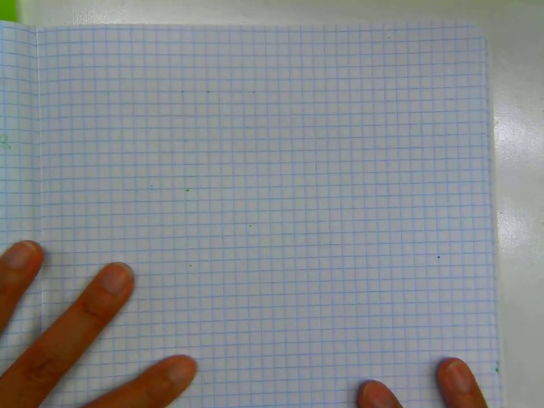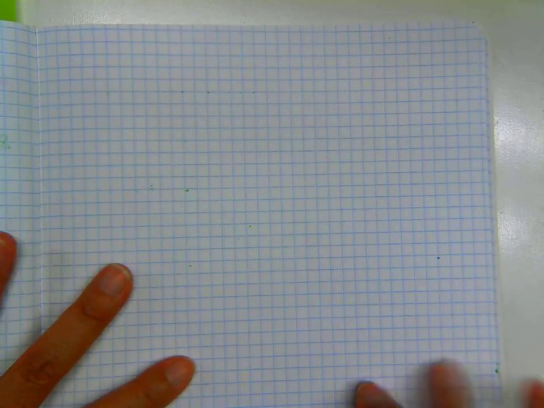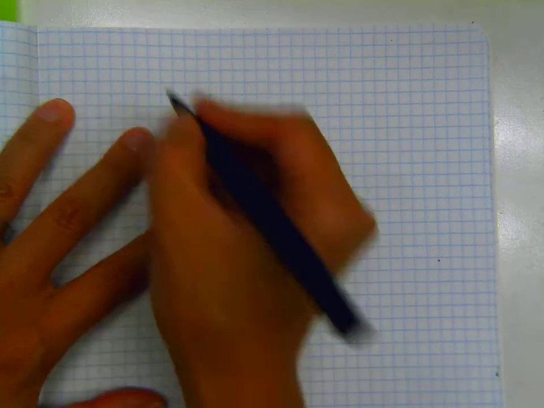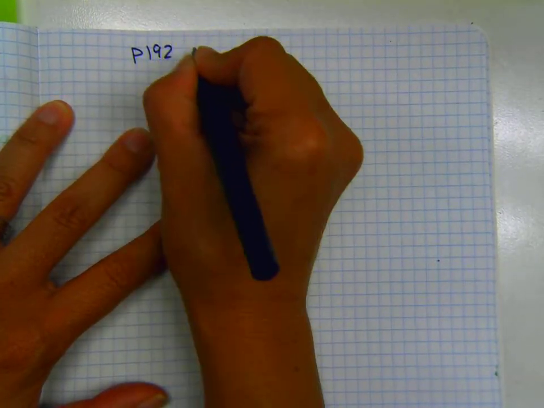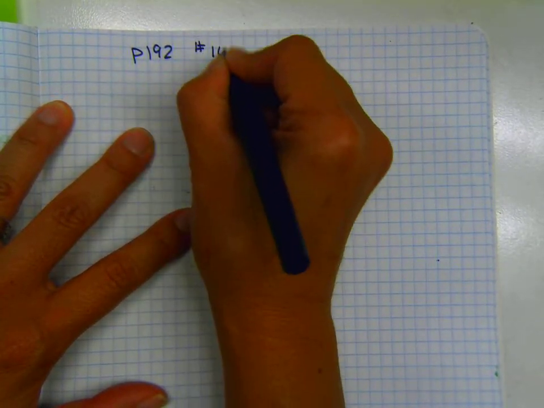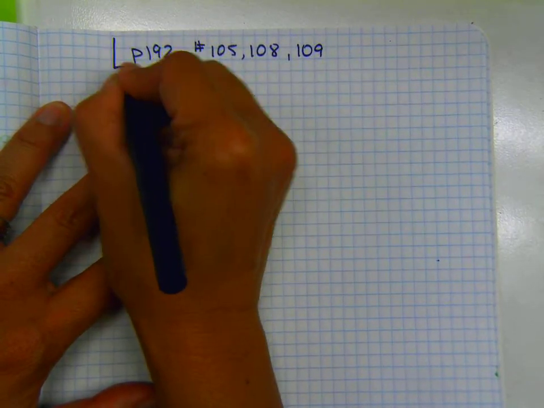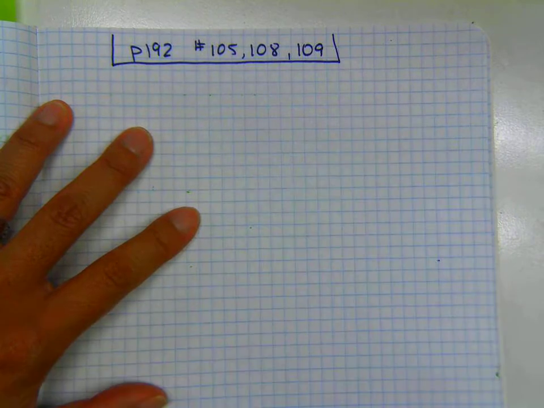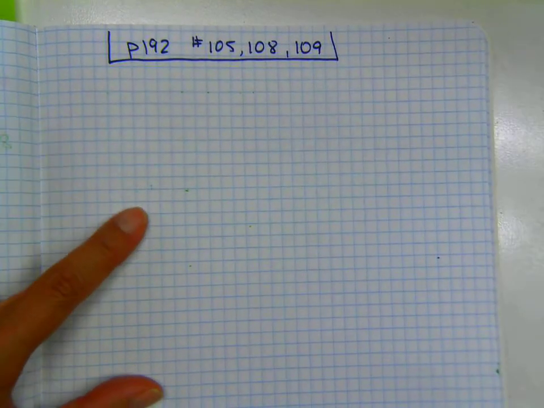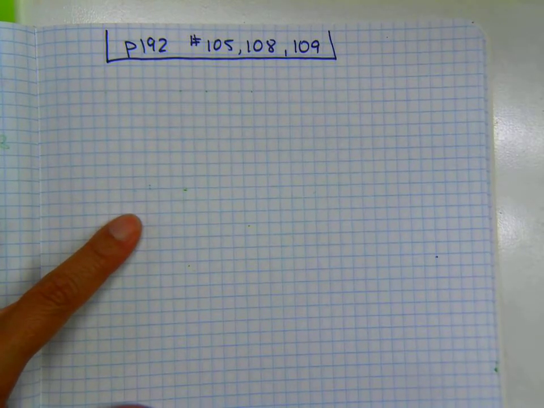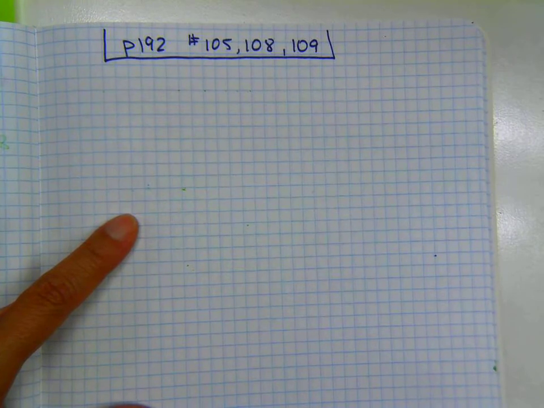Alright, welcome back. We're going to do 3 more problems tonight. Let's go ahead and turn to page 192. We'll do problem number 105, 108, and 109. If you haven't done so already, push pause, work out all of those problems, and then I'm going to have you enter those problems in before I go over the answers.